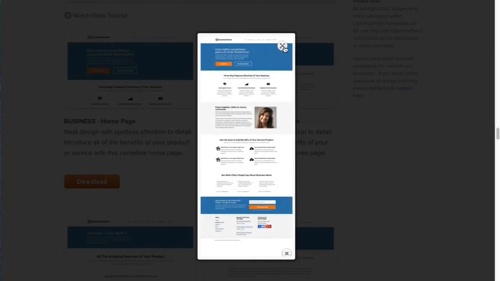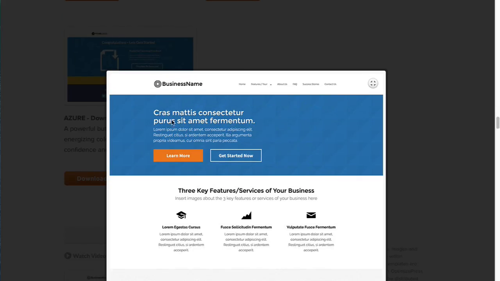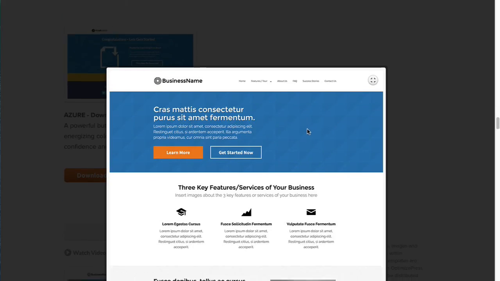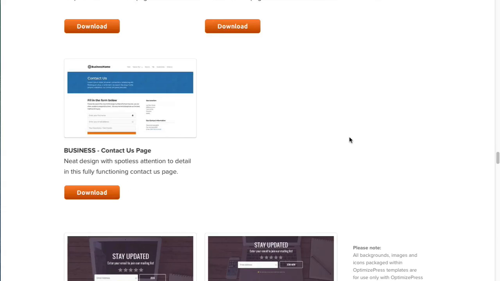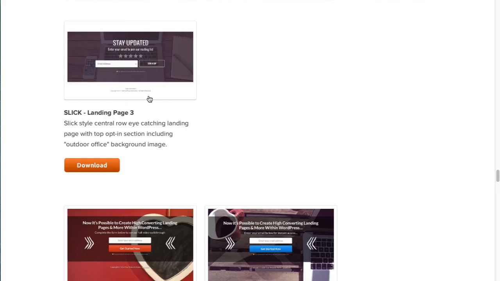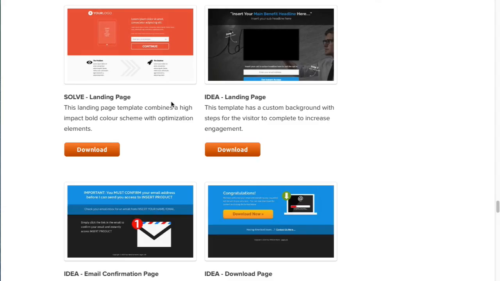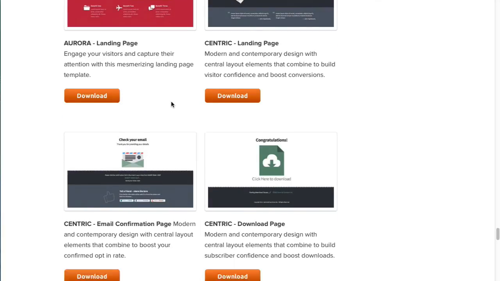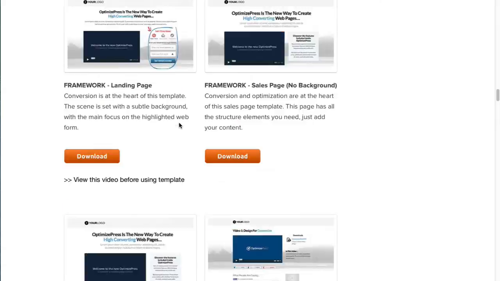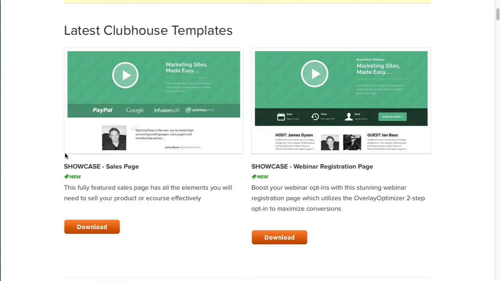So this could be used for your next business right here. Put an image there or something, and to use for any business purpose. And then there's these smaller ones here. So you got this wide variety of pages that are available to you. So anyways, what I'm going to do, I'm going to go ahead and download this showcase one right here.